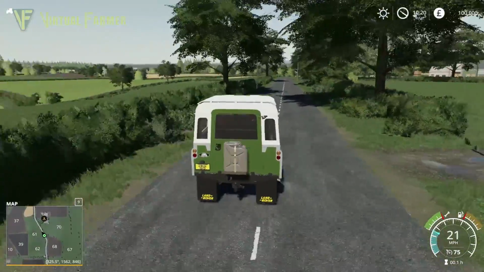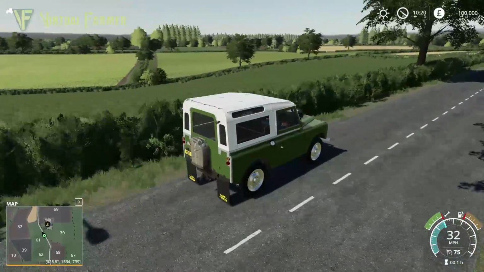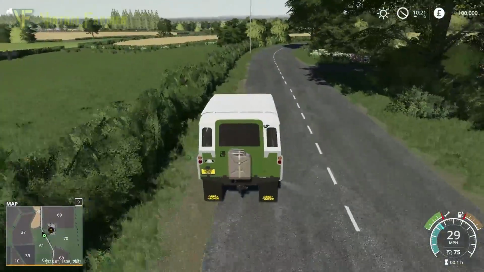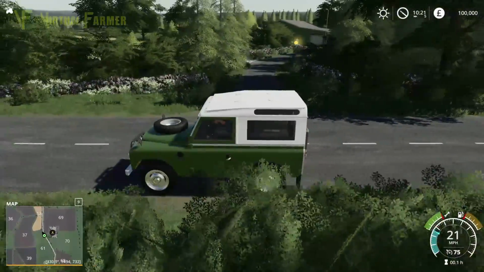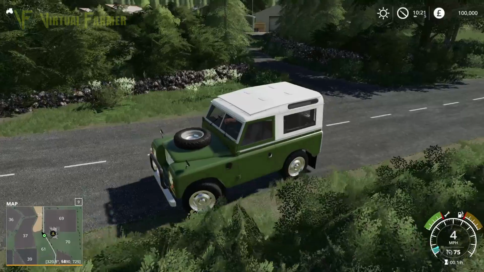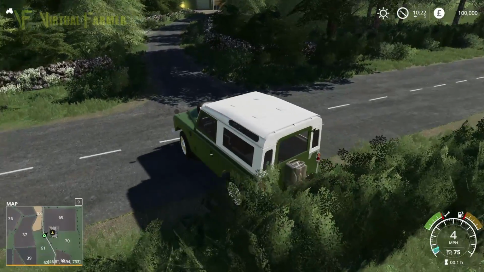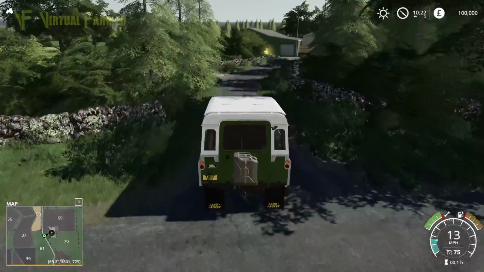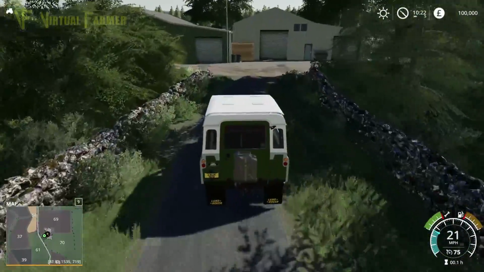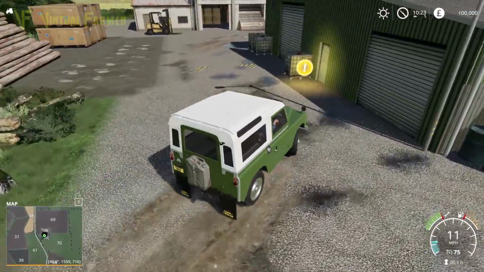We are heading up this way. I love the elevation to this map. Where we are now, you look down on it, and it just feels really nice. That is the sawmill in there, so we'll go and have a look at that. Pop into here. Oh, there's some really, really gorgeous stuff on this map.